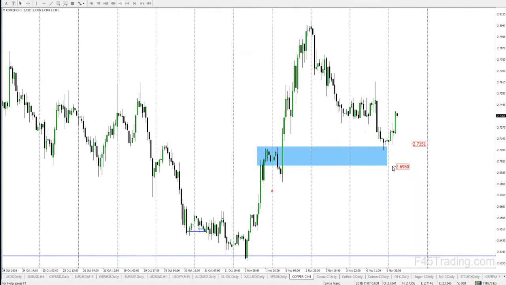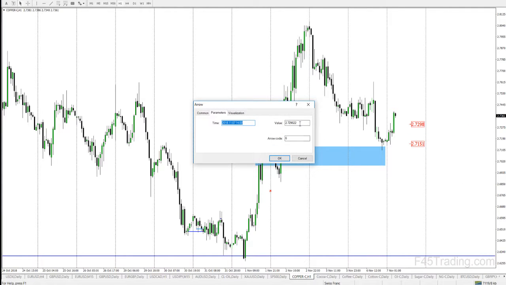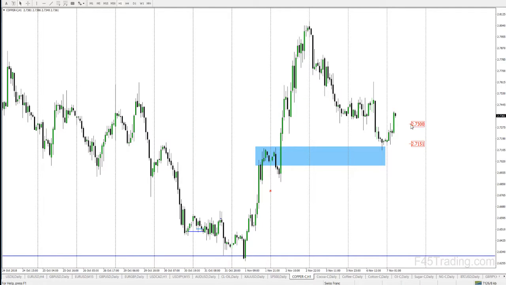Now, if you missed this move down here, like I did, I would say this is a nice level here, but it'd be pretty perfect if they came back down to 273, though it never gets absolutely perfect. If price comes down and wicks into it, and they were showing some sort of resistance or support at that level, you may be inclined to take that.